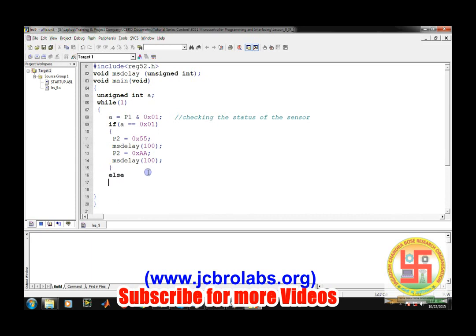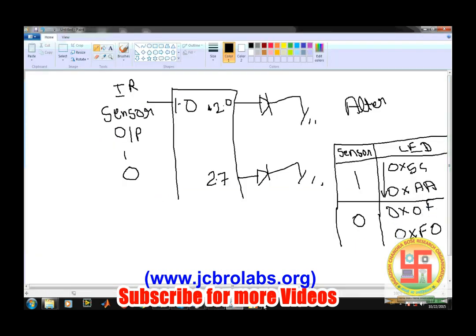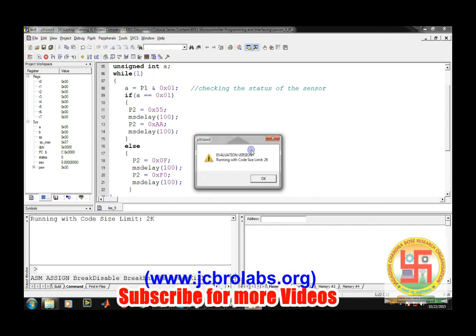Now we will write else, because there are only two states, so no need to worry about writing other else if statements. When we do some other program like motor interfacing and creating an obstacle avoidance robot, then we will write more else if statements. So with msdelay, as we have discussed, when there is no obstacle, it should simply make half the LEDs on at a time. This portion is implementing this particular logic. Let's check it. It's nearly completed. Okay, done. Let's start debugging.